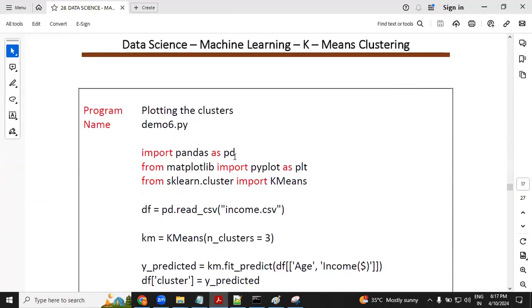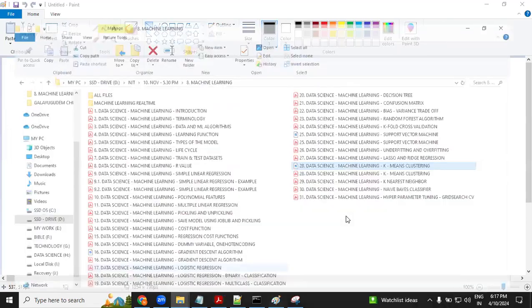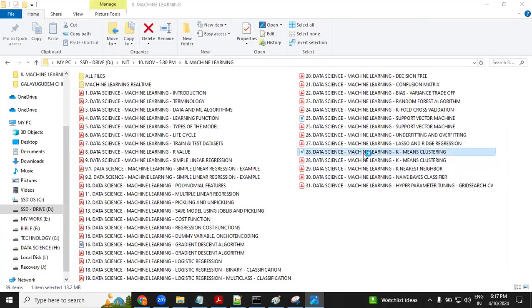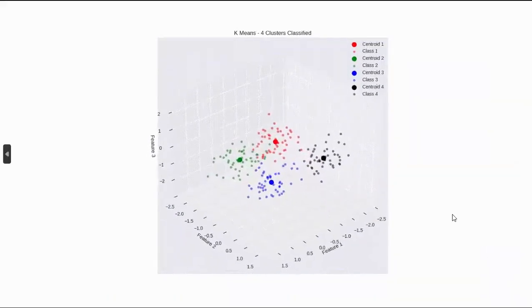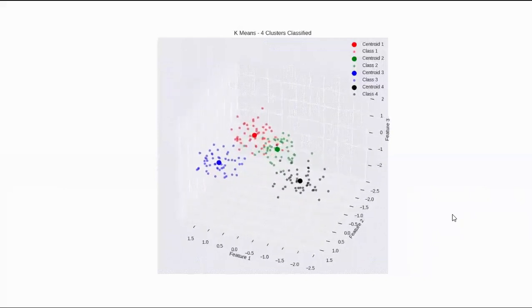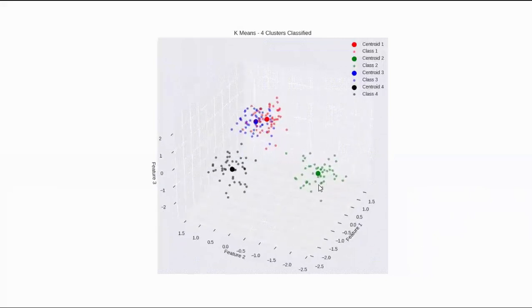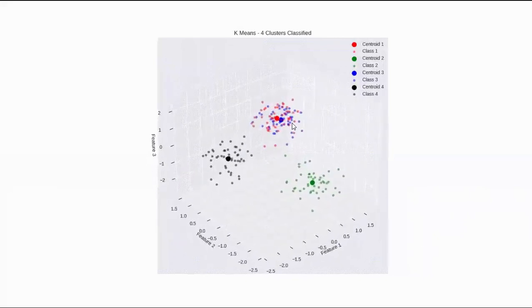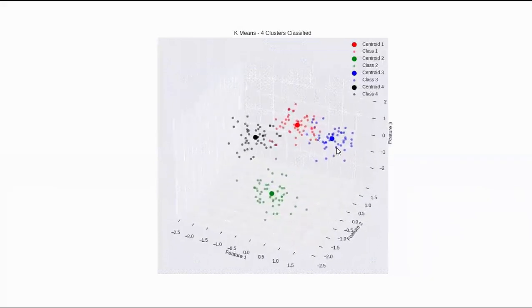Now plotting the cluster. This is quite interesting and so much fun. Let us try to plot the cluster. Go back to the diagram and look at it. What do you understand? First of all, how many clusters? Four clusters. Good. Now when I say centroid, it should be the center point. I would like to say this is the center for all these data points. Even here, this one is also a center point, the middle of these.